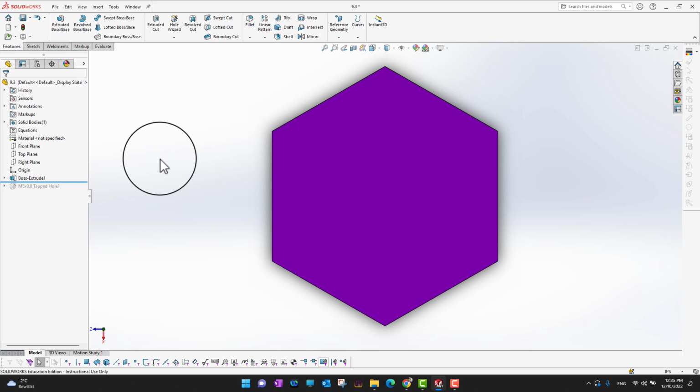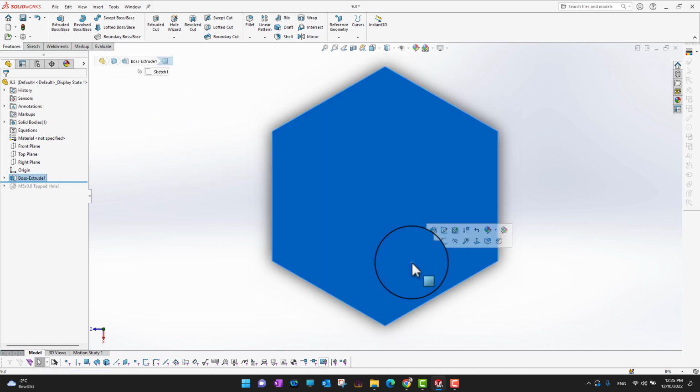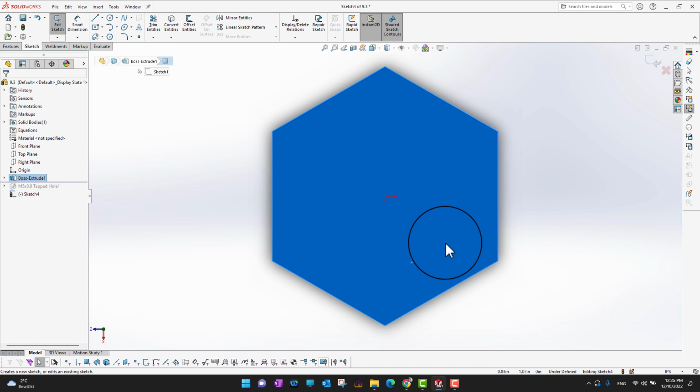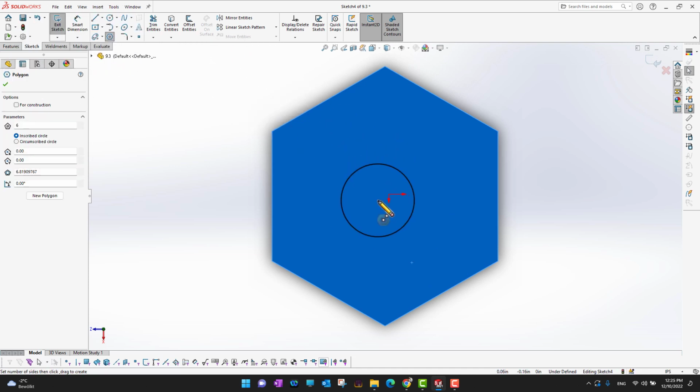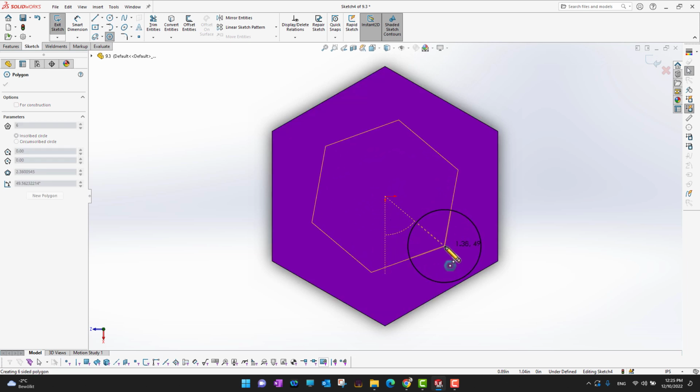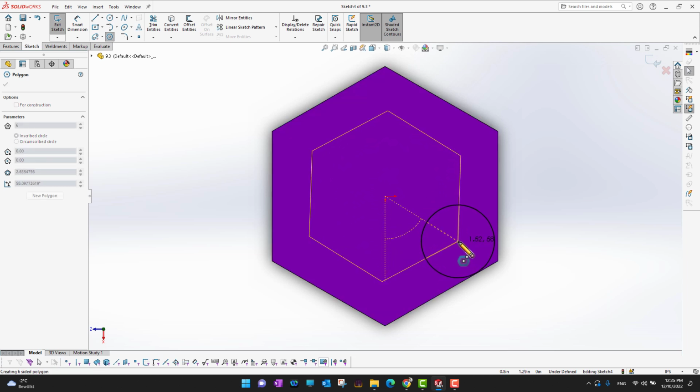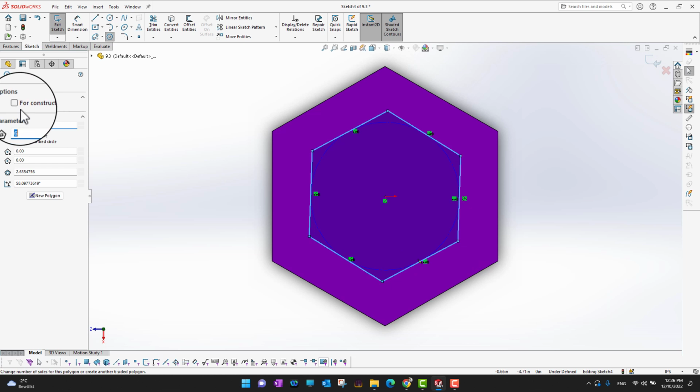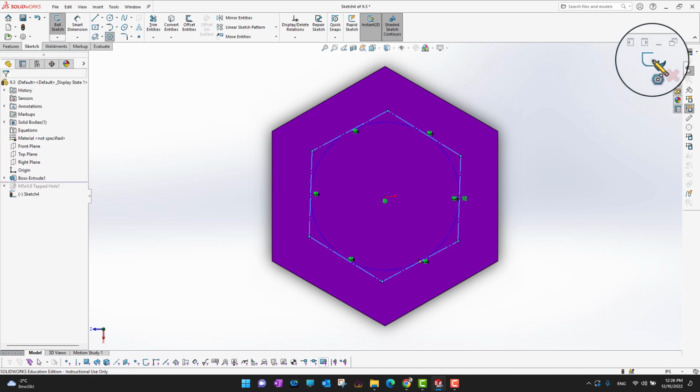In my boss or base extrude, I want to select a face, and then I'm going to sketch a polygon here, like this. Then I can select it just for construction, because I'm using this polygon only to make holes. I'm just going to click the green check mark and then exit the sketch.